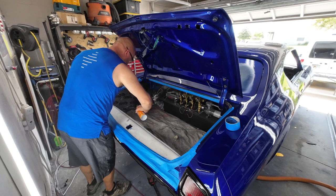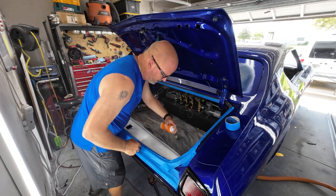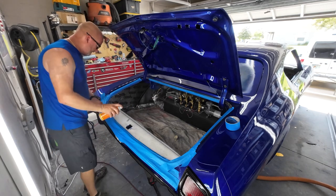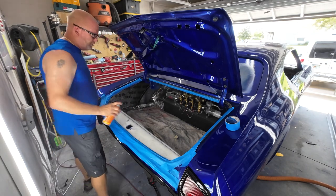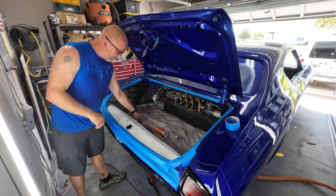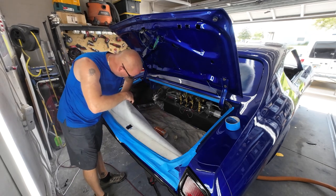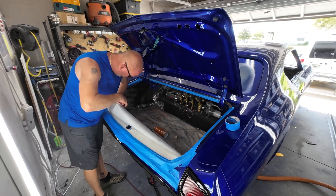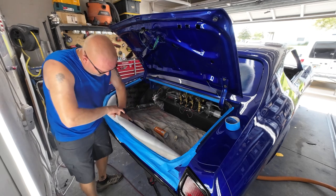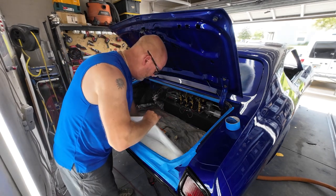He was always quick to answer my questions. To me, the shop owners have their own skill set — they know how to employ people, they have the big vision — but it's the guys who actually build the car who do the latest and greatest things. Because if they can't, your shop isn't the latest and greatest anymore, it's just another shop. To be the best you've always got to be getting better, because what you did last week isn't going to cut it this week — somebody else has already done that.